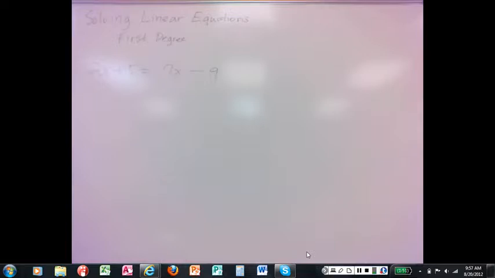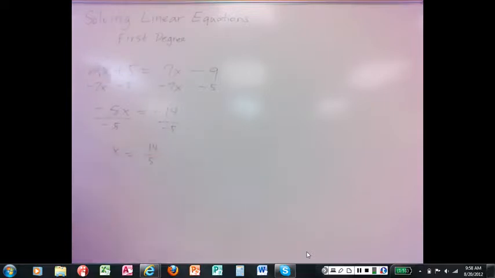You can use this way or whatever way you're comfortable with, but you need to get the x's on one side. I usually bring them to the left. So we're going to subtract 7x both sides, and then move the constants to the other. So that would mean subtract 5 both sides. So I have negative 5x equals negative 14. Then I'd need to divide by negative 5, so x equals, and then a negative divided by negative is a positive.